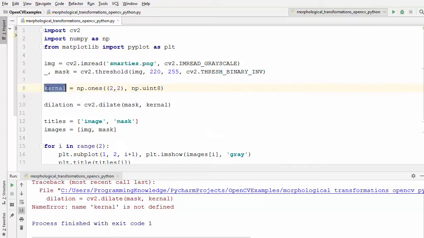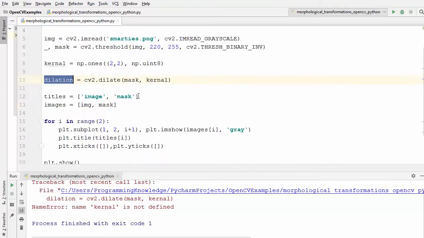So this is our kernel, and the kernel in this case is nothing but a 2 by 2 square shape, and this square shape kernel is going to be applied on our image wherever these black dots are. So now we have defined this kernel. Let's see how our masked image looks after this kernel is applied.